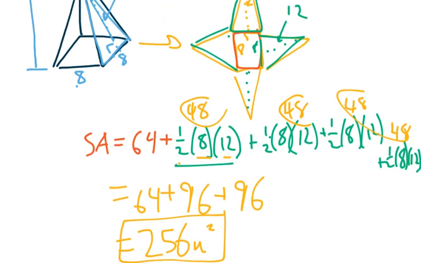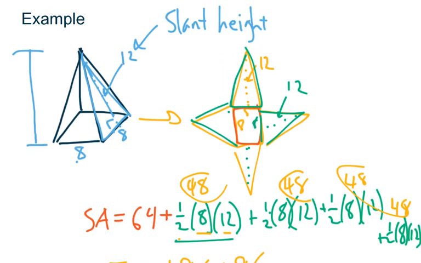So again, when it comes to doing pyramids, just take a look at what pyramid you have, break it down into its 2D shapes, and then try to find the areas of all the individual ones. Sometimes, if you want to, you can cut a corner and do a shortcut where we just go 48 times 4 and call it good from there, and then add 64, or just, again, literally write it all out like this, so that way you might be a little more confident in your answer.